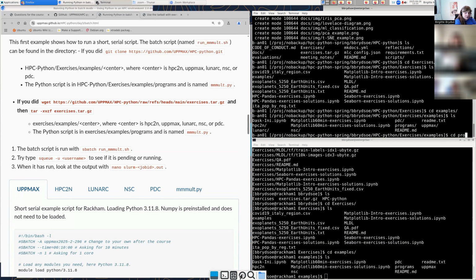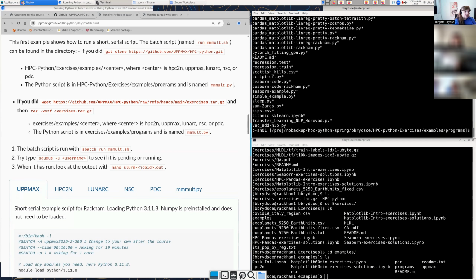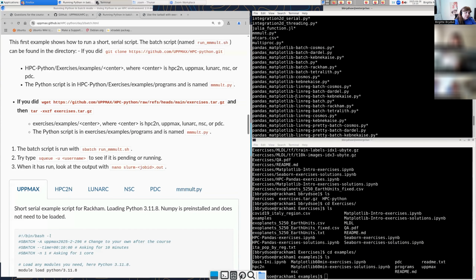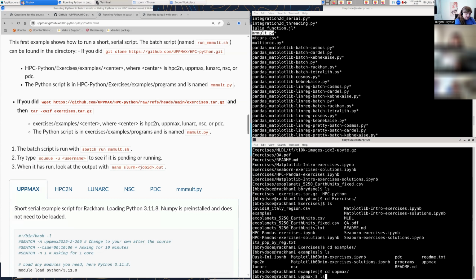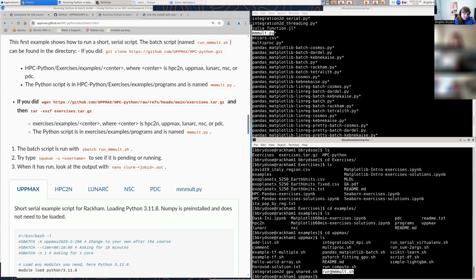If I go to programs, the one that I'm running is here. And if I go into the directory for the center, there is the one to run it. So you can find them there.